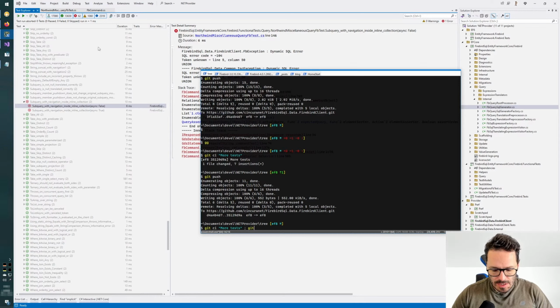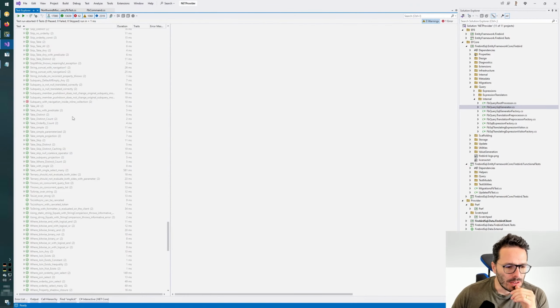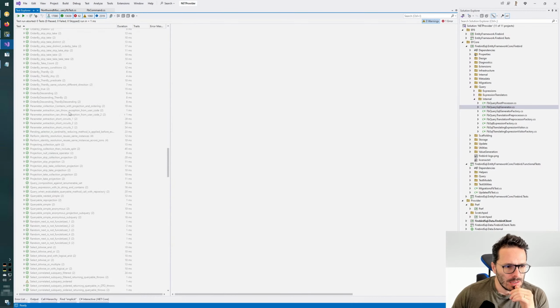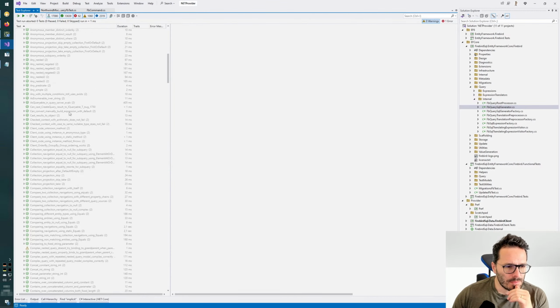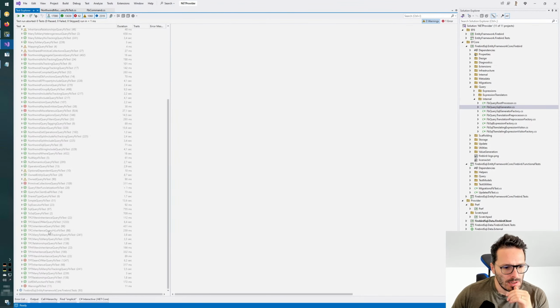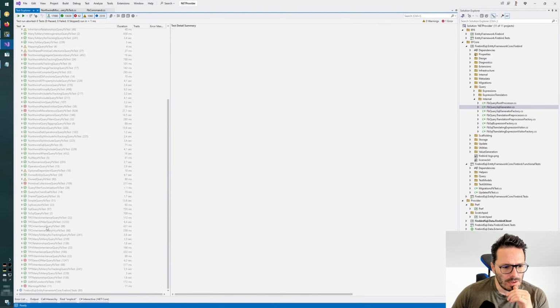So let's do this. So it is actually doing pink. So that means this is done. Warnings, what failed in here? Okay, that's fine.